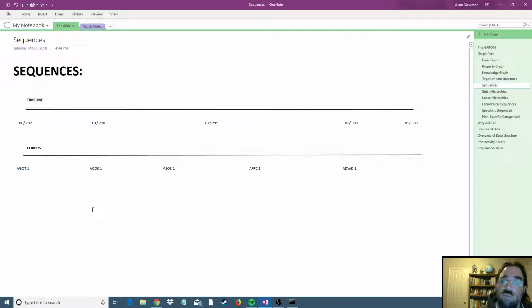The other big example in this thing is the corpus. That is to say, the actual text of the book series, right? So it's chapter 1, chapter 2, chapter 3, and within that, it's line 1, line 2, line 3, right? So those will have an inherent order. Now, it may be that they are mixed up chronologically, and this timeline doesn't line straight up with this corpus. That's actually the point of this, that we can hold both of these things in there.